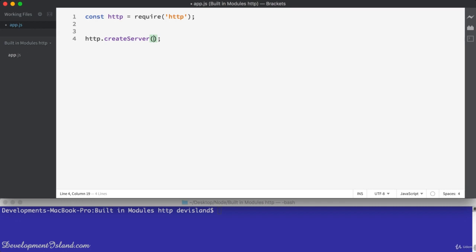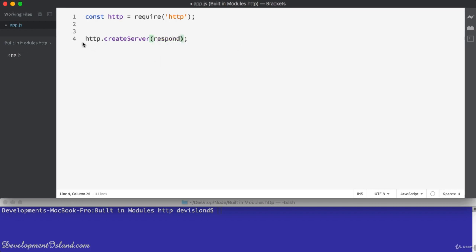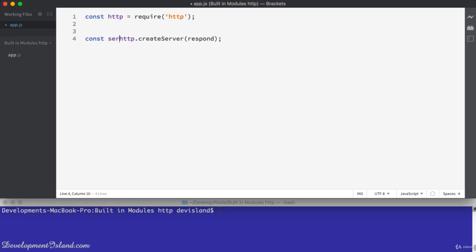So let's call it respond. And also let's store the output of the method inside a variable I'm going to call server. So this is our server. Now what we need to do is create a function respond which will be executed when a user makes a request to our server.